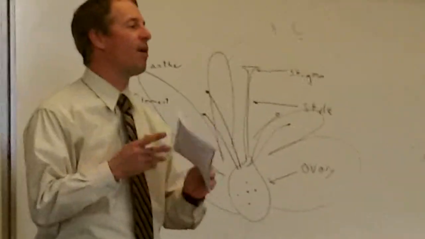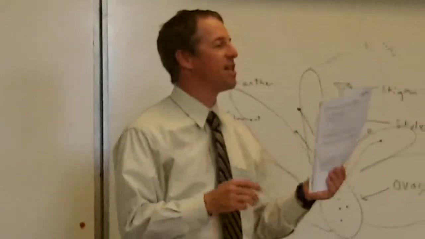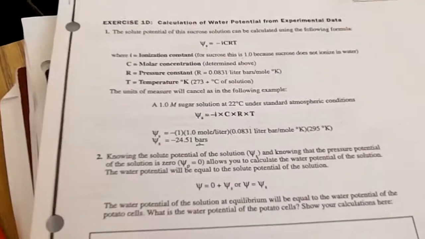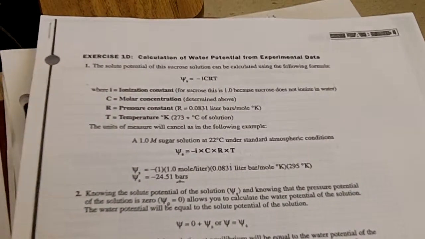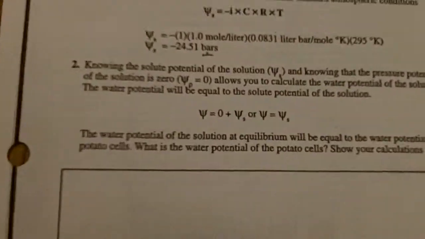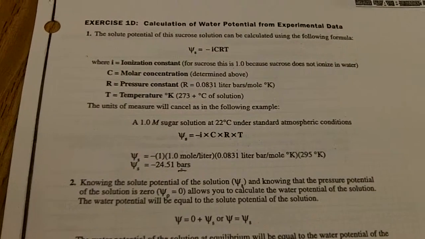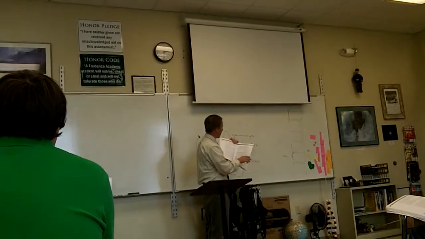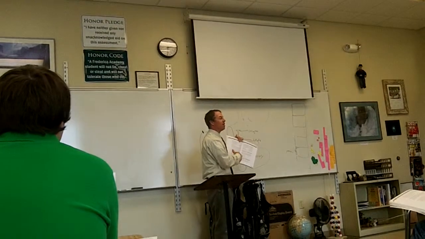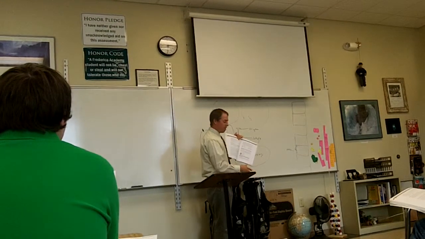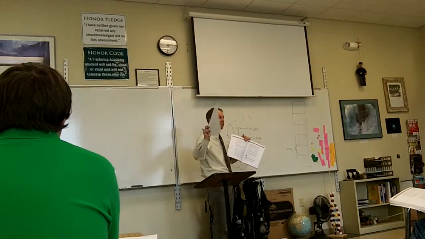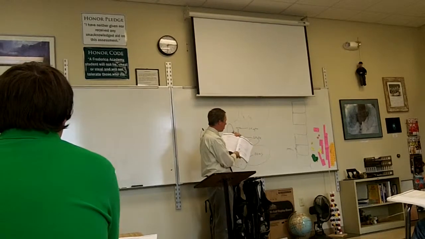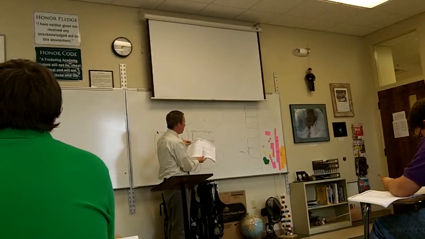Okay. So what I want to do is this is the water potential. These are the water potential problems from the old lab book. I just photocopied it because the new lab book has a big section about water potential. So it's obviously important, and they'll definitely have something on this on the AP exam. But they didn't give problems in the new lab book. So I wanted to show you this is where the reading is.